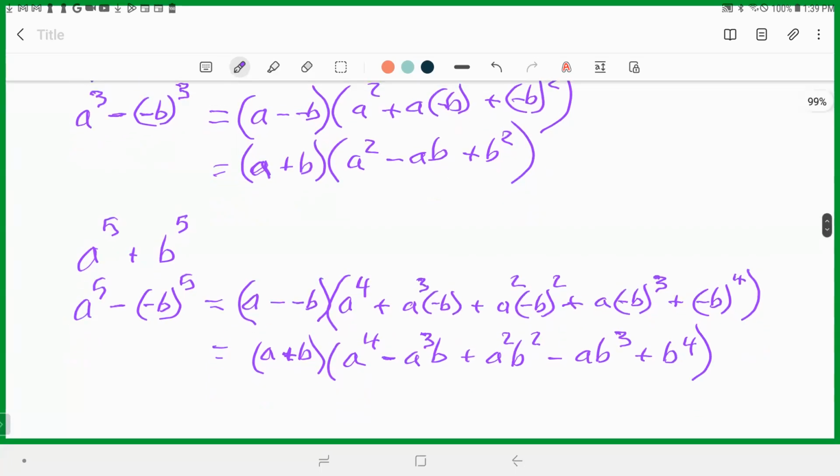So what is happening there? You get a plus here to start. We get an alternating minus, plus, minus, plus. So that's an application that can be amended with the sum of two powers. When the powers are odd, you can still apply the difference of two powers method to it, and still get a result. Okay? Yes, sir. Okay? All right.